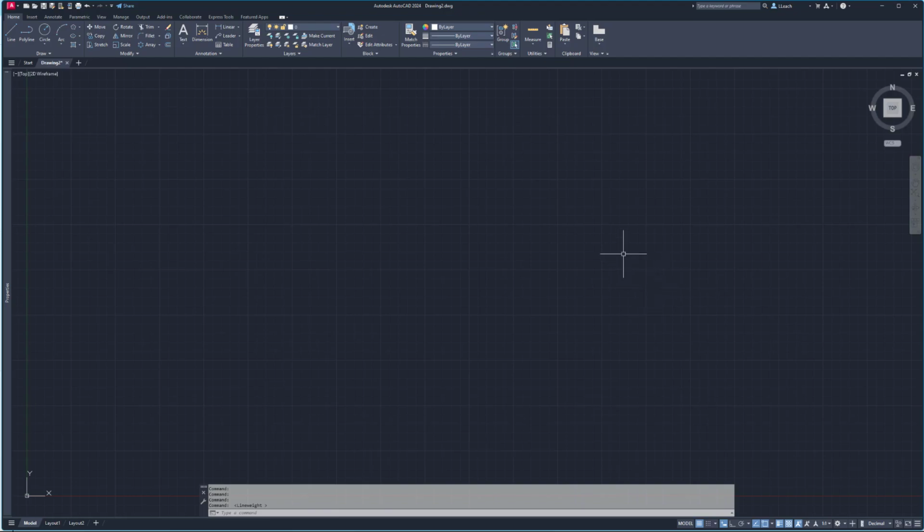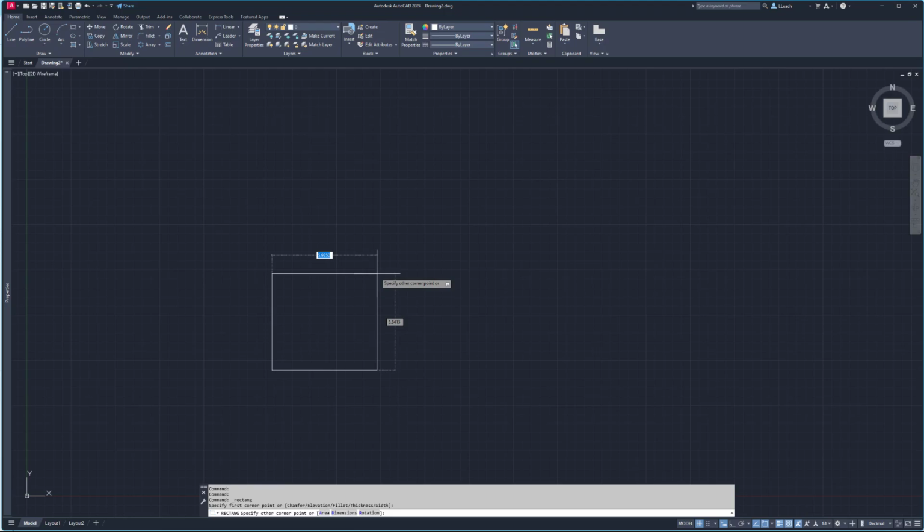What I want to do first is start with the box in the middle. It's a square that's 3 units by 3 units. So I'm going to go up to my draw panel and click on my rectangle. I'm not going to use the grid here because I rarely use the grid. I know I may be slacking, but I'm just going to select any place here by left clicking my mouse and dragging up to the right, however you want to do it. But you see the numbers that are highlighted blue.